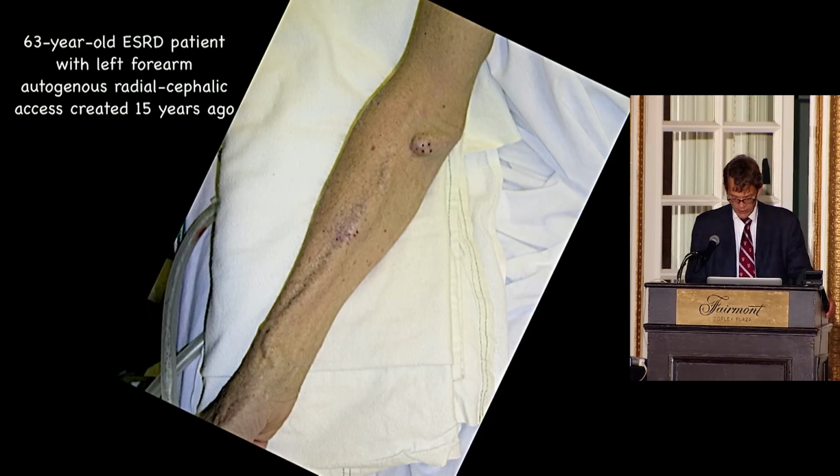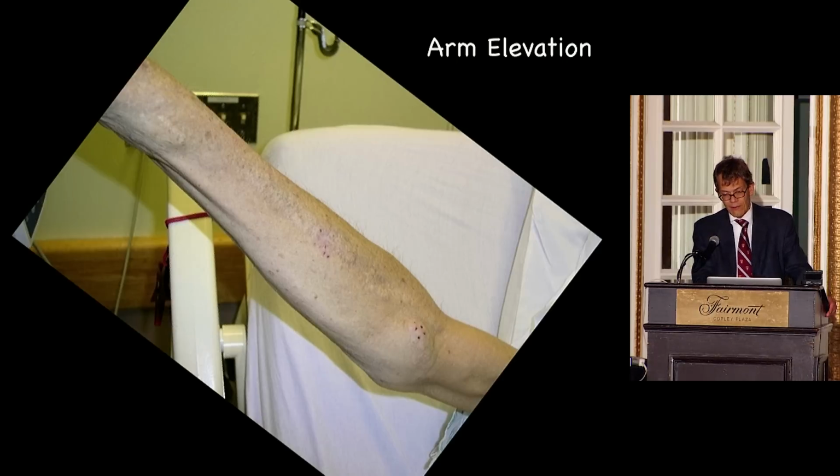The final point in the physical exam is the balance of inflow and outflow, the collapsibility of the access. So here you see a forearm access that is very nicely distended. It has been used for many, many years. And there are no aneurysms, basically, right? It's just continually slightly larger. And if the patient lifts the arm, you get complete collapse of the access. So the pressure in this access at all times is very low.